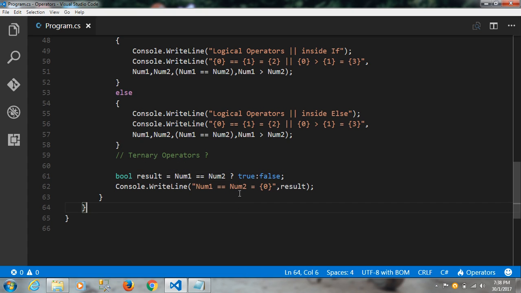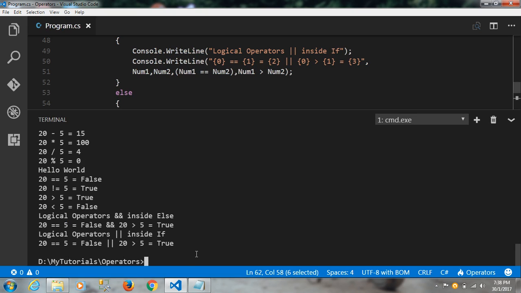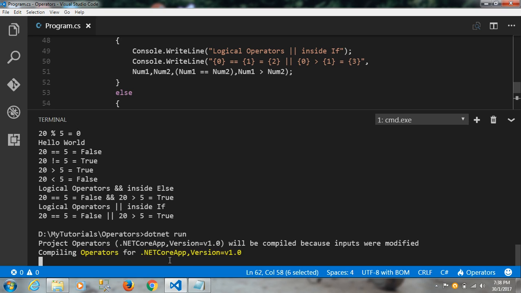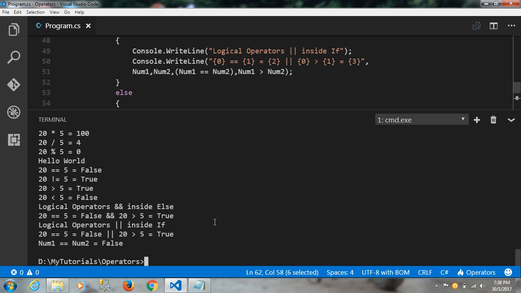If we go ahead and print this, we should get it. If it was true, then it would be like this. So again, if we open the code and simply run it, we should be able to see our result.